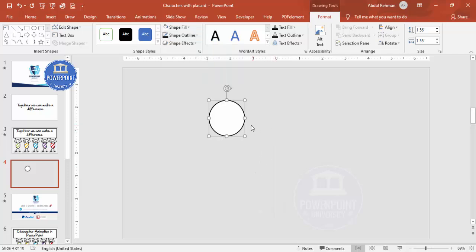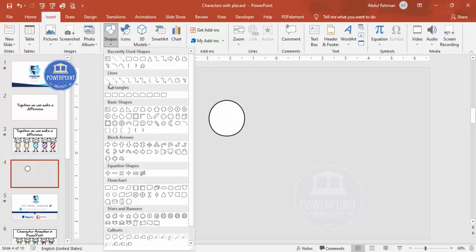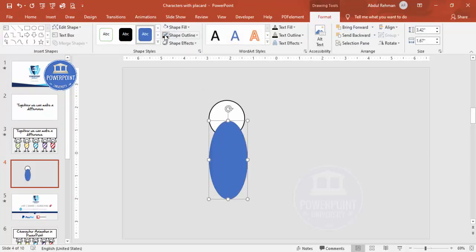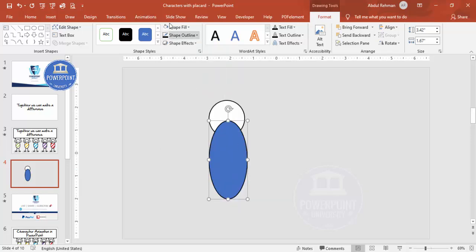Maybe 2 1/4. If you'd like to do some kind of adjustment to the shape, you can right mouse click, Edit Points, and adjust it whichever way you like. Anyway, let it be like this. Then I'm going to add one more oval shape. Go to Insert, Shapes, select the oval shape, and draw the oval shape, something like this. This also gets a black shape outline with the same weight, 2 1/4, and white shape fill. Send this to back, and then make sure that it is aligned properly in the center.